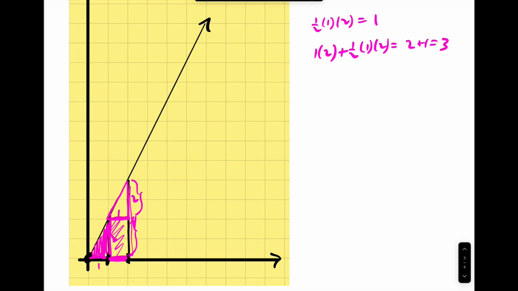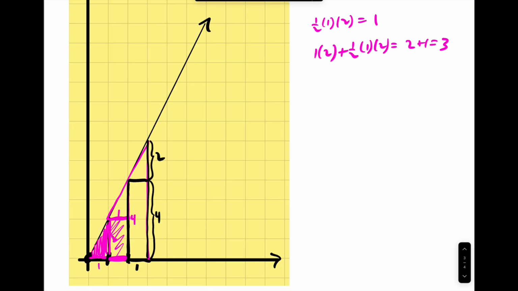Let's do the third one just to make the point and drive it home. So again, I know that this height's 4. Now I want to figure out in the third interval the area of this shape over here. So let me outline what I want in black. I want this, this, and this, that area. So I'm going to do the same thing I did before. Break it up into a rectangle on the bottom and a right triangle on top. This is 1. This bit right here is 4. And this side right here is 2.